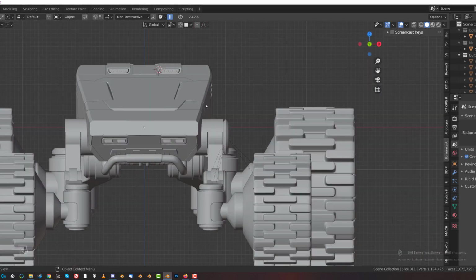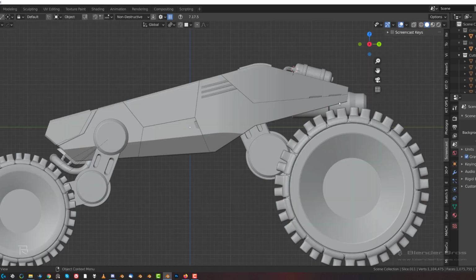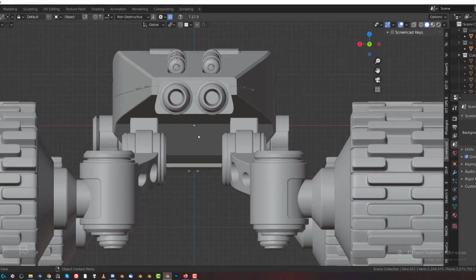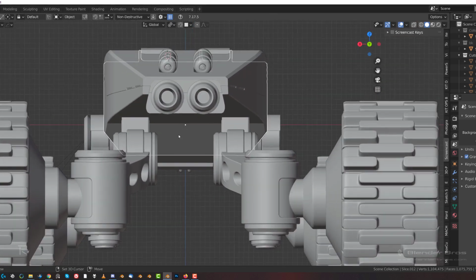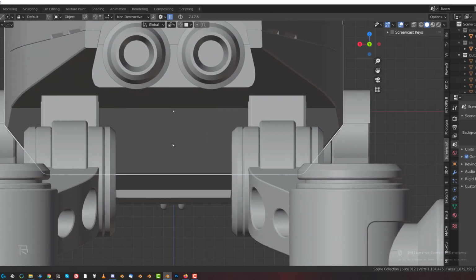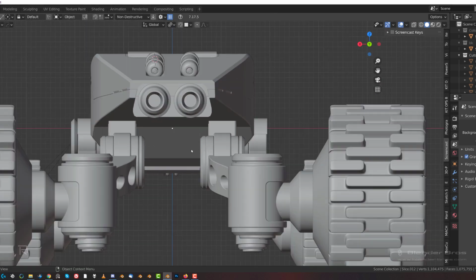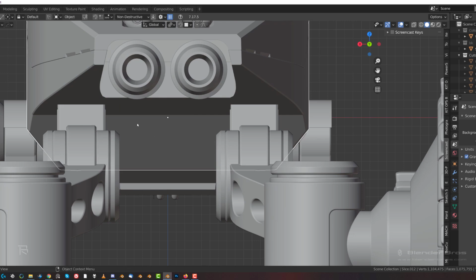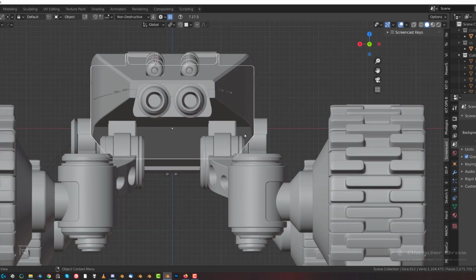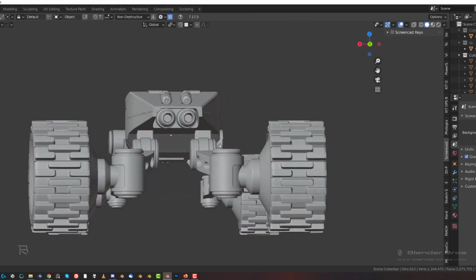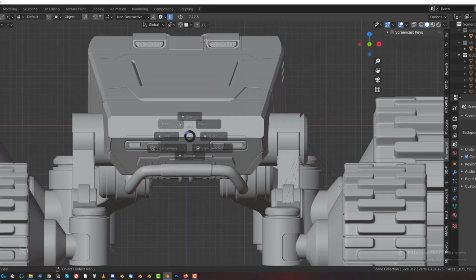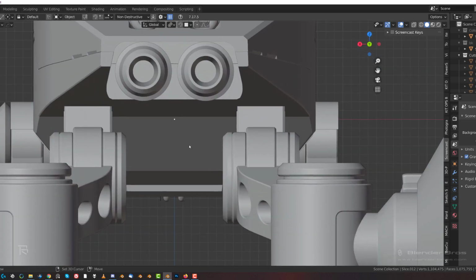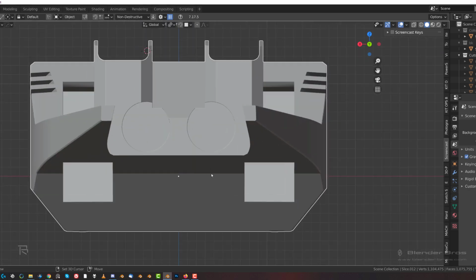So, is there anything I wanted to add? Oh yes, at the back. I wanted to add something at the back here. So what we could have here is, you know, we could literally have some decals going on, or maybe 2 exhausts from the engine, or even one like this. So let's grab this shape.